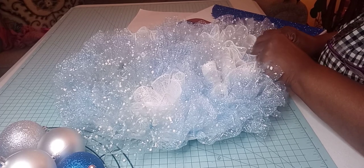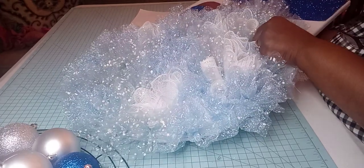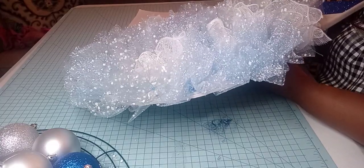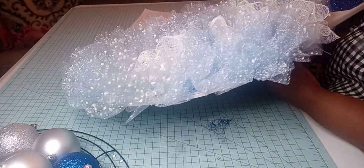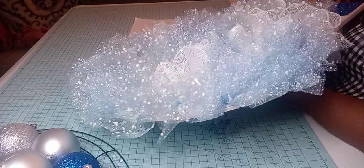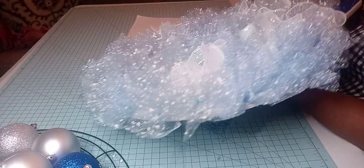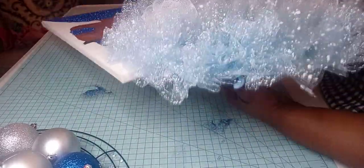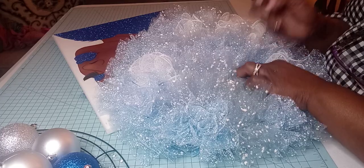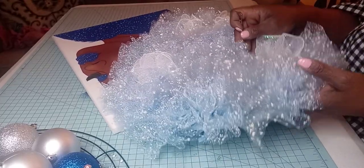And normally I would have the shimmer already dry, but because we're doing the video, she's still wet. So I have to be careful. We're gonna glue the ornaments on and then we'll reveal what she's gonna look like in the end. And she's pretty tight. I'm just gonna need this one right here at the top. And this is gonna hold her to the canvas.